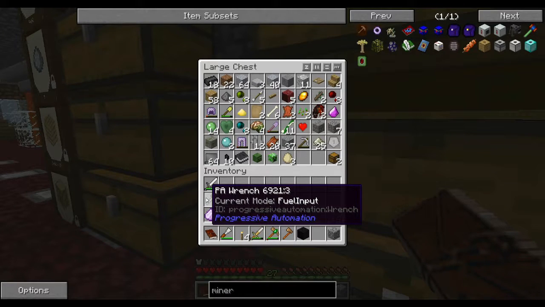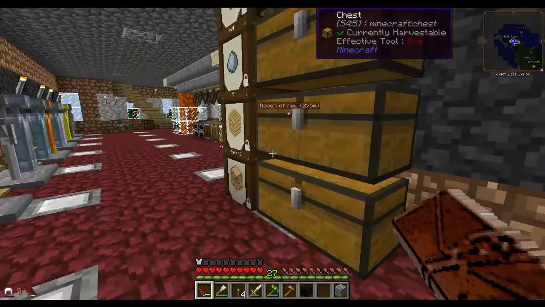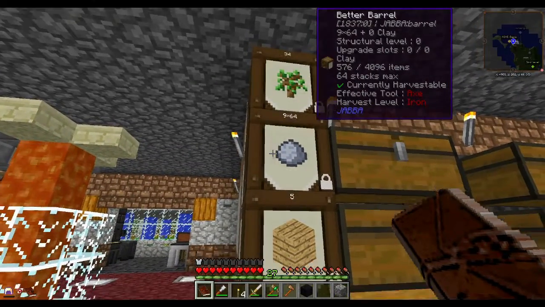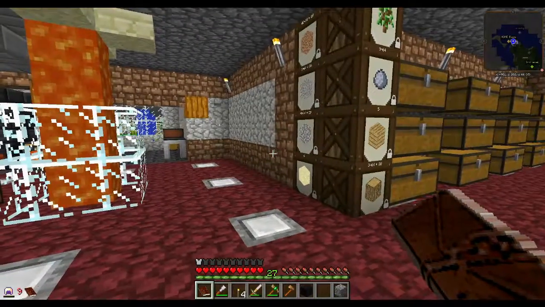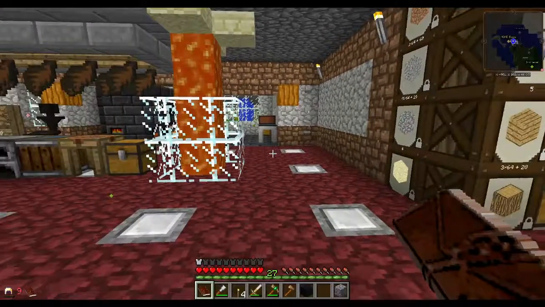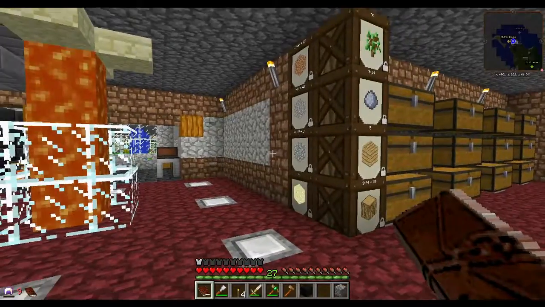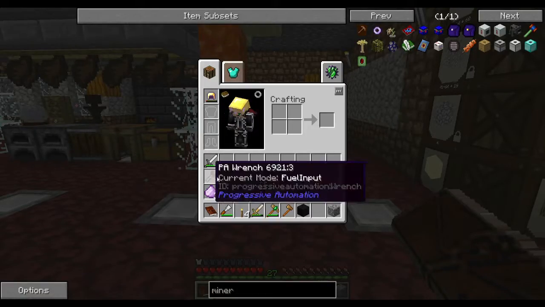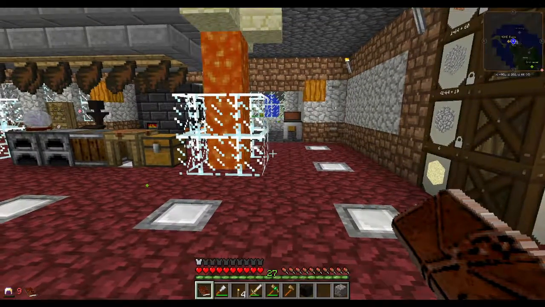I got a chicken from the ocean, which sounds kind of weird, but yeah. This is the progressive automation wrench, which really works with almost anything. I really like all these wrenches because they just kind of work. I was having some issues with these guys right here. For some reason, I couldn't get anything to work, and then I found out later on it was because I was using this, and I'm not really supposed to use that for really anything.